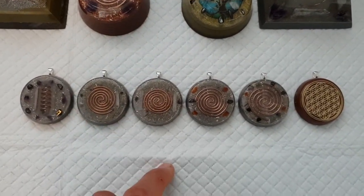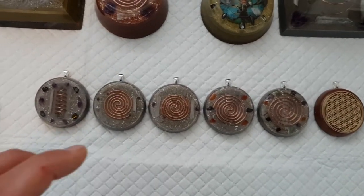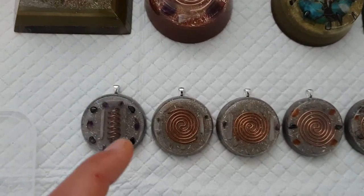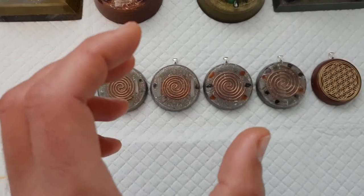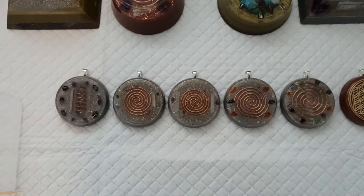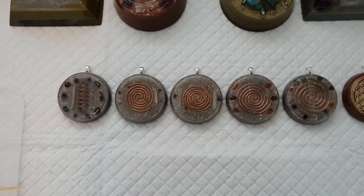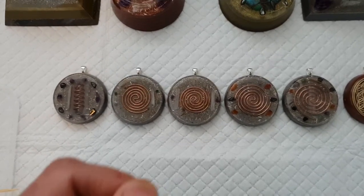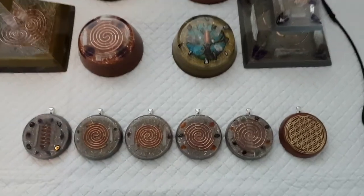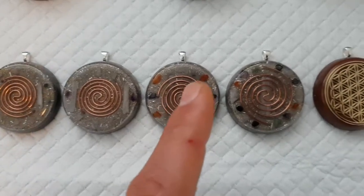The Casimir effect - you should look that up if you don't know what it is. They also work with piezoelectricity as well - the resin and the crystals within the resin. When the resin hardens it actually shrinks and it squeezes on the crystals, which generates a lot more electricity, a lot more of the scalar wave or orgone energy - life force, chi, mana, prana - it's all the same sort of energy, zero point energy. That's the resin hardening effect on all the crystals.